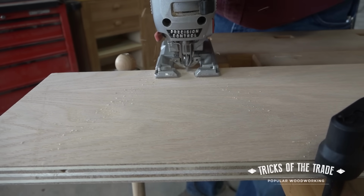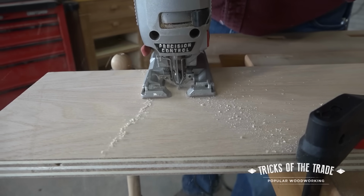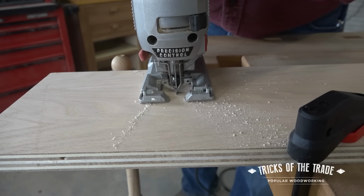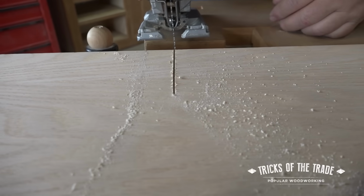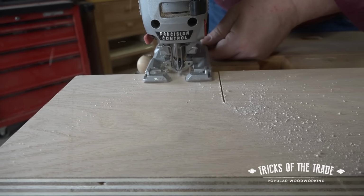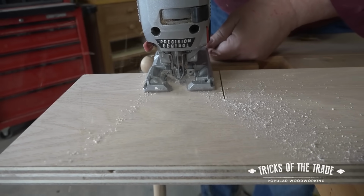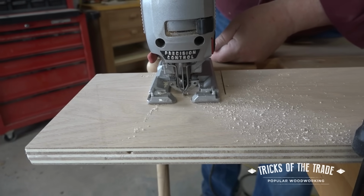With our switch set to 0, with the blade going straight up and down, we get a nice clean cut, although it's slower. What you'll find out is it cuts on the pull, and so the tear out at the top is not so bad. Now when I switch the setting to 3, because of the forward motion of the blade as well as the up and down, it's going to tear out more.